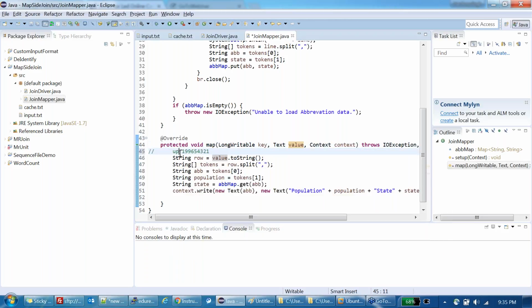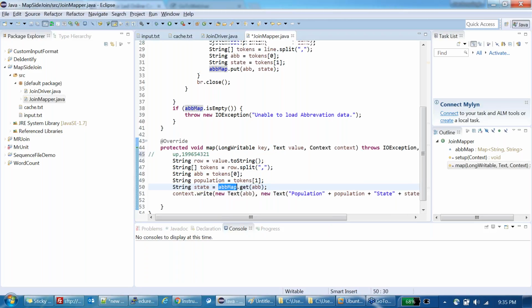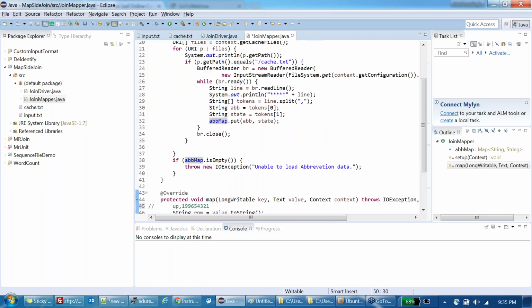I'm tokenizing it based on comma. All right, my abbreviation is this first thing, the token of 0, and my population is the second token. So if you look at the state, I'm trying to fetch it from a map. Now what is this map? So I've created a map above.